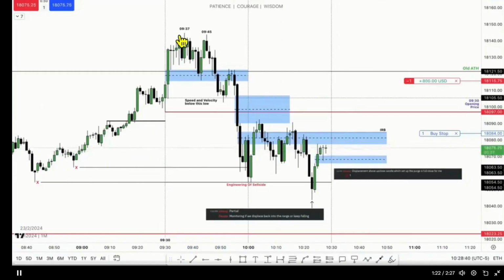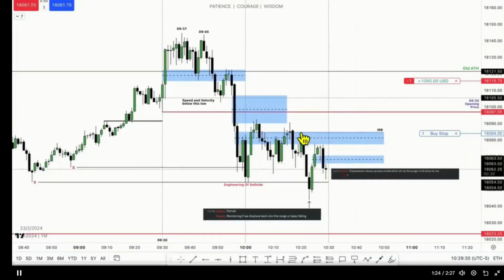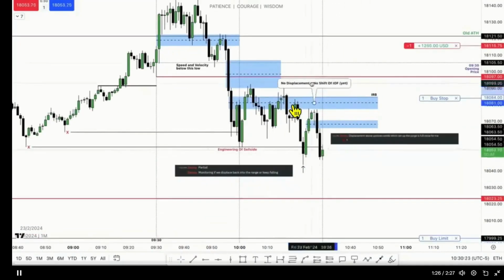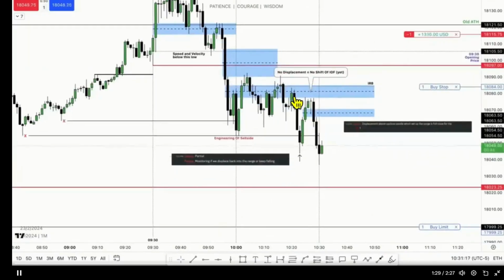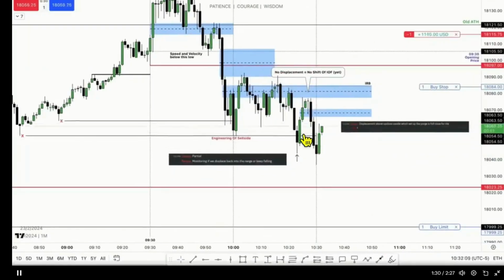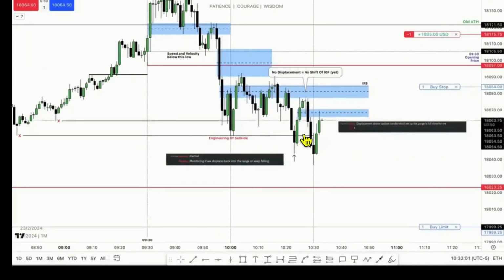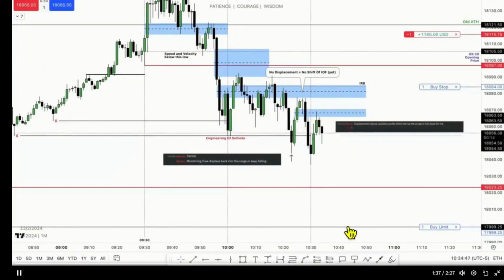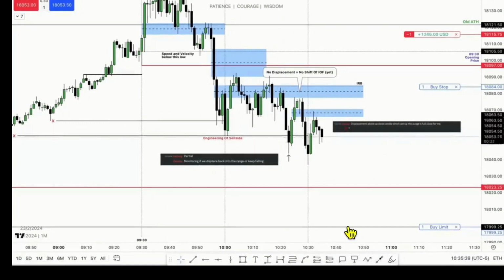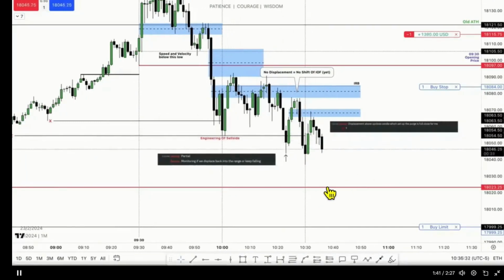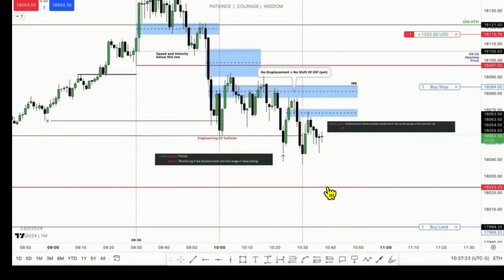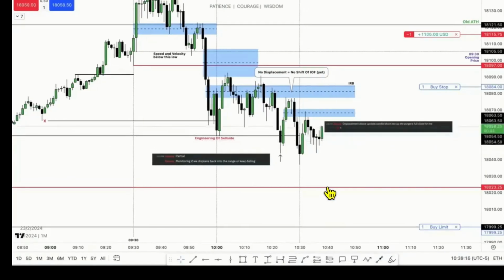Target a premium of this range. But because there's no displacement leg that occurs above this high, no shift in order flow or change in state of delivery is present, and therefore order flow remains bearish. Final target is the London low. This red line is the low of the regular trading hours gap, also a key price level.